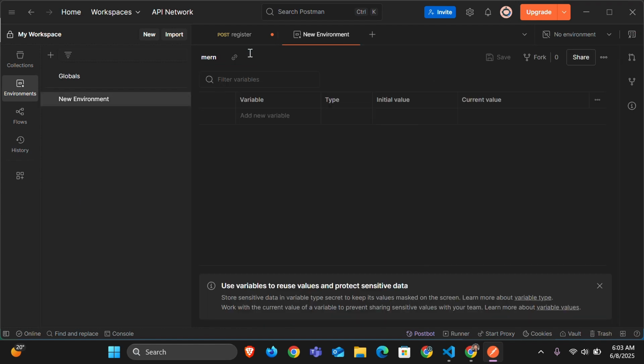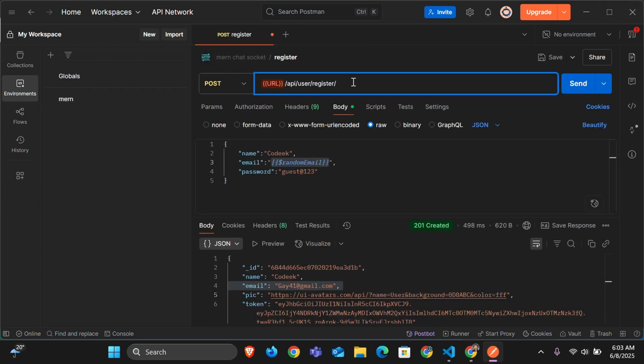Let's go with mer, and here just put the name you want to give to the URL, and the initial value will be localhost 5000, and the same for the current value. Then you'll have to save it by Control S, and go to the API.